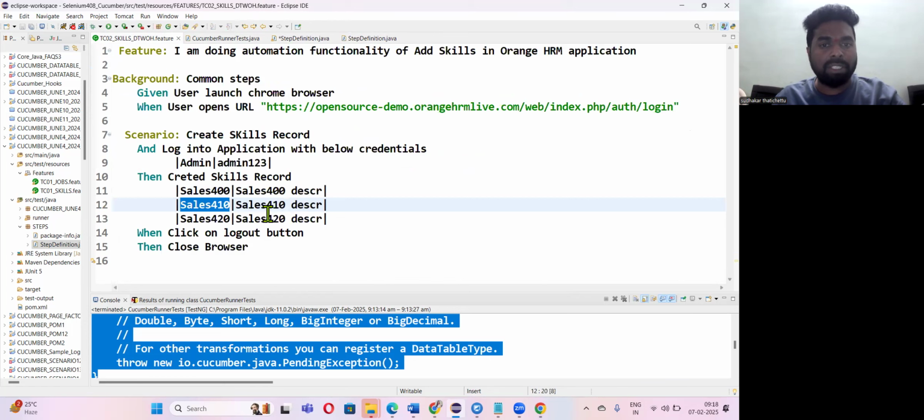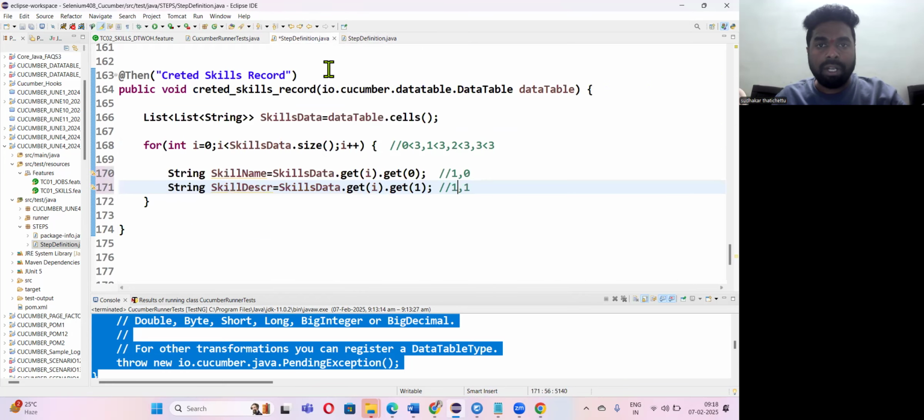So this is 1 comma 0 and this is 1 comma 1. During the third iteration, the i value is 1, right? So 1 is less than 3. Here the condition is satisfied.